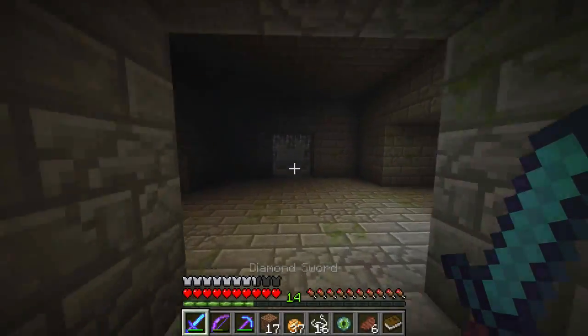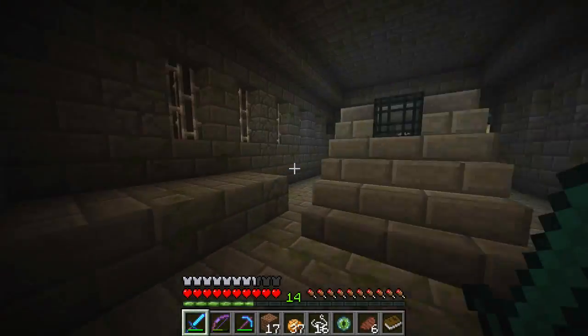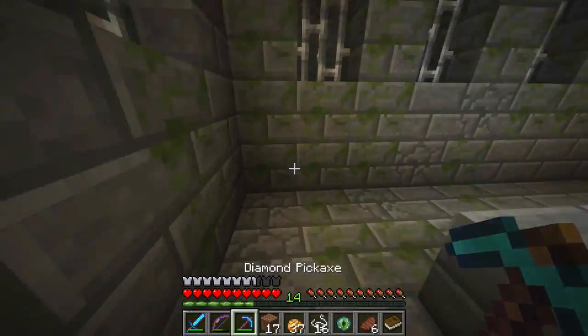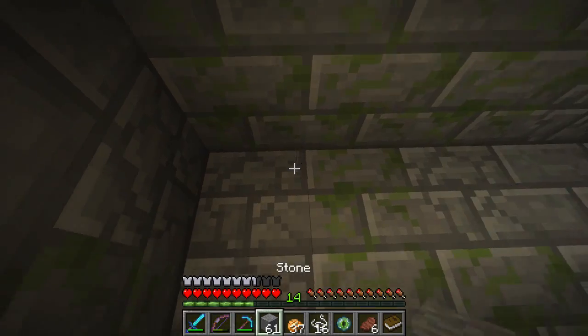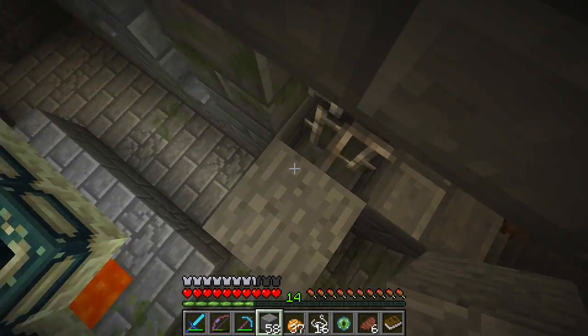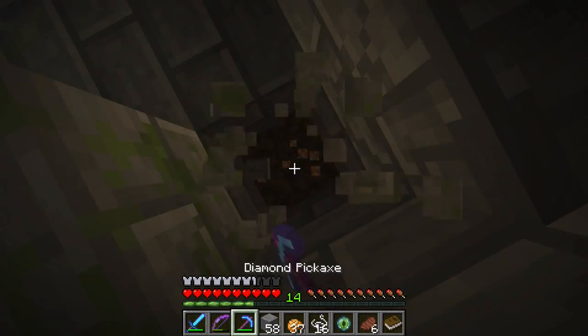So, yeah, let's start getting out of the stronghold. I'm going to make my way back to the XP grinder at this point. So let's do this. Block up just a bit. We'll break the stone above us.